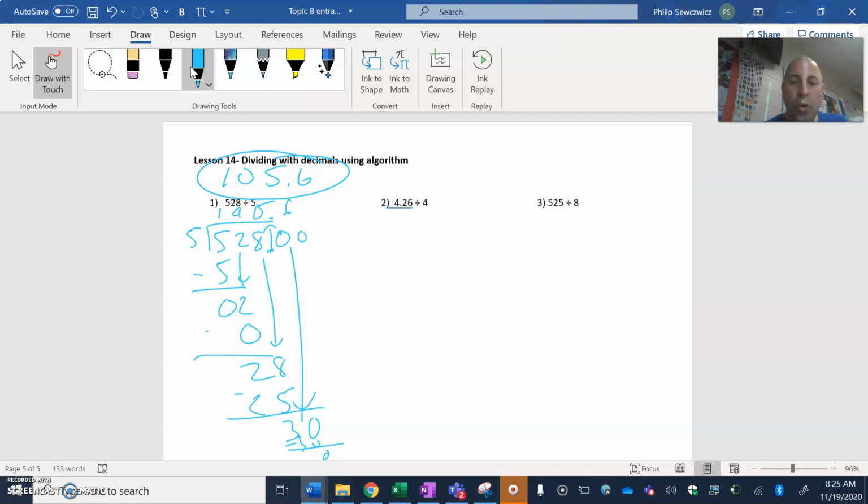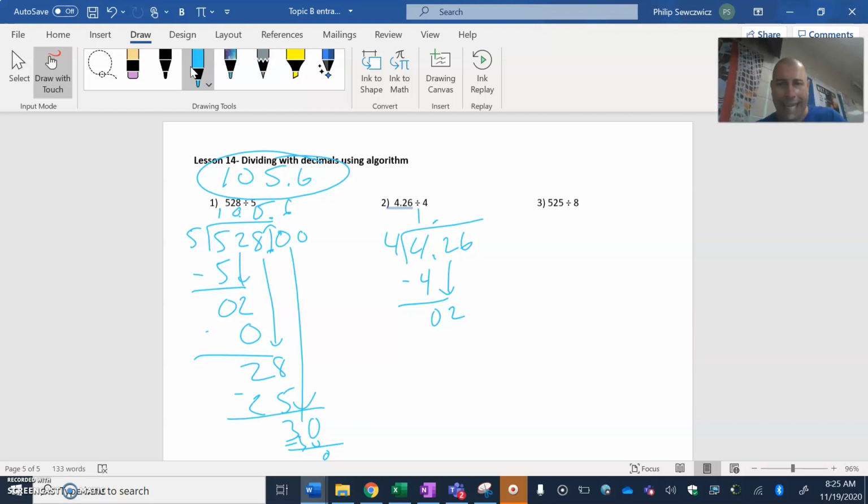Now in question number 2, when we start our division, all right, the decimal's there. It's staring right at us. So right away, push that decimal up so you don't lose him. And that's the idea, is push the decimal up. So how many groups of 4 can you take out of 4? We can take 1. Let's multiply. Let's subtract. Let's bring down the next number.